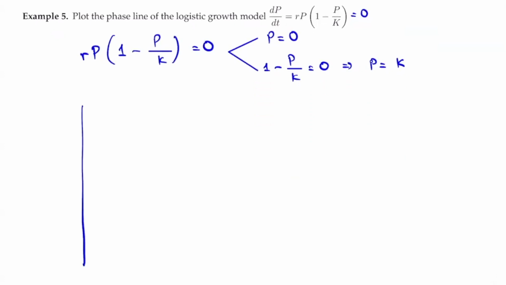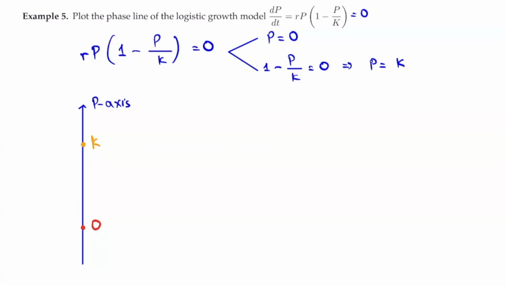I'm going to plot this, the P-axis. P-axis because the value of P is what we're looking for. Right, so there are two equilibrium points, P equal to 0 and P equal to K. We want to analyze the sign of dP/dt. You want to know if it's less than 0 or greater than 0. So there are three regions that you need to consider: the region where P is greater than K, the region between 0 and K, and the region below 0. Again, in reality, we don't consider a negative value for population, but for the sake of the analysis, we're going to consider all three intervals.